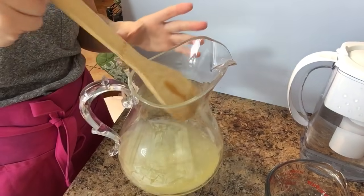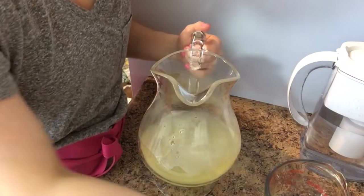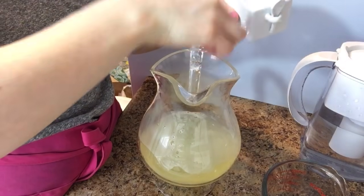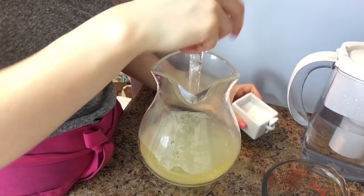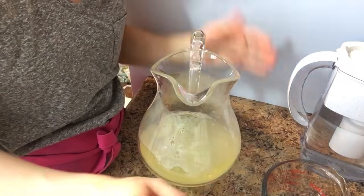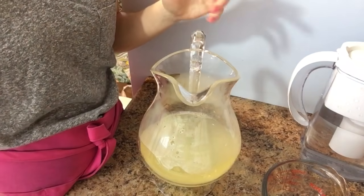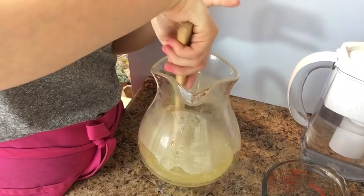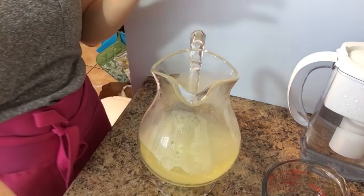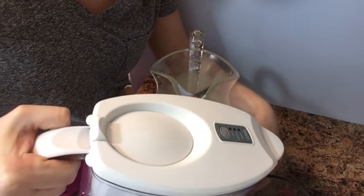I love citrus, so for me, this recipe is everything. I'm going to add in a few pinches of salt, not too much, but I definitely think you should not leave out the salt, and let me tell you why. Between the sourness and the saltiness and the sweetness of the lemon juice and the simple syrup, I think the salt really brings out the flavors of both. If you don't want to put it in, you don't have to, but I definitely think if you don't, you're missing out.